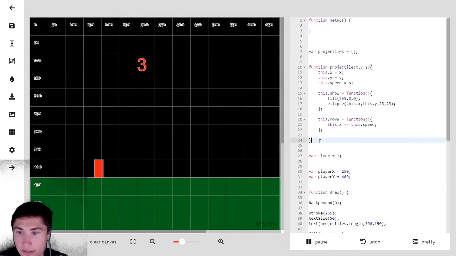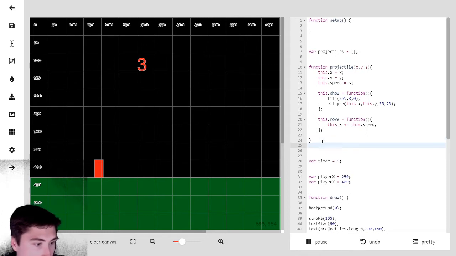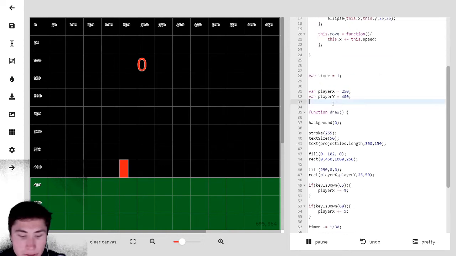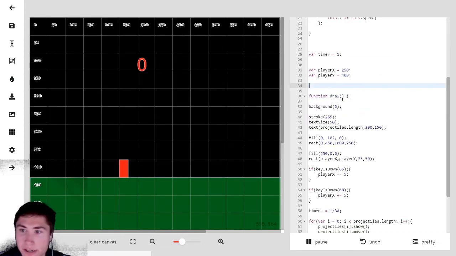I'm tempted to make another function for an enemy, but I think that might take too long, and also the point of this is for you guys to implement this into games you might already have.